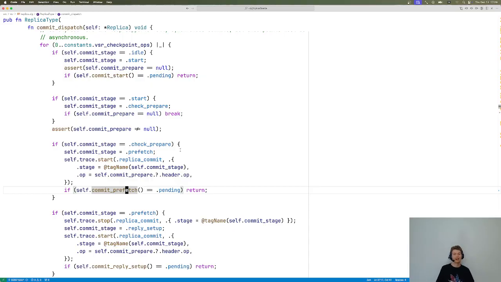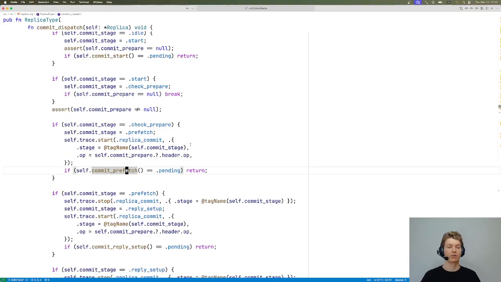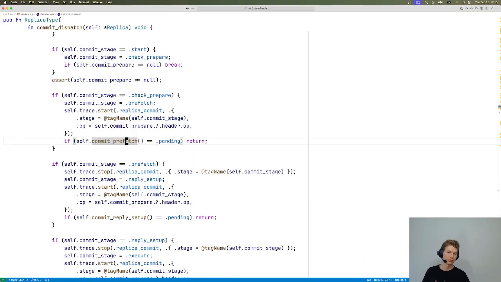But this is the key insight which unlocks performance, because for this entire batch of 8,000 transfers upfront, you don't actually need to do this one by one. You can actually go and in parallel load data from disk for all 16K accounts. And this is what prefetch is doing essentially, it just goes and loads data for all the accounts.